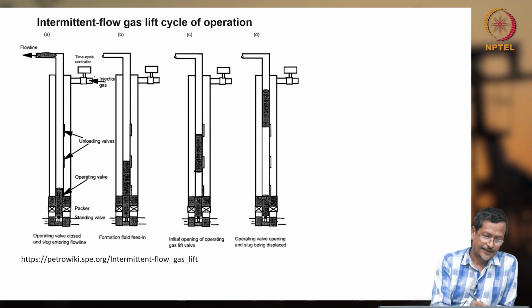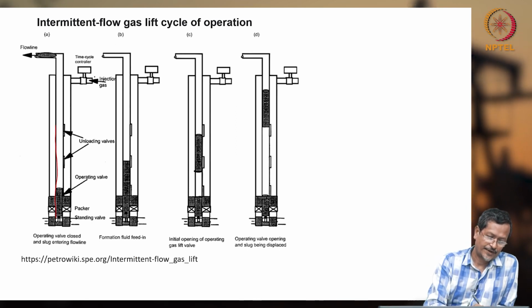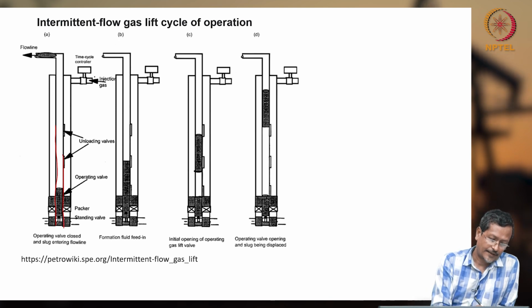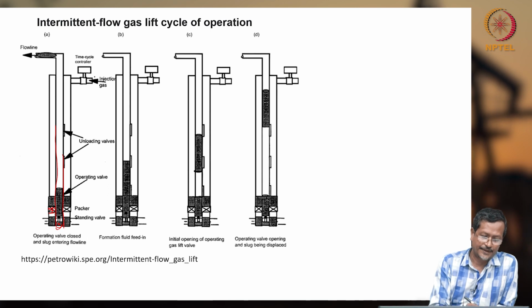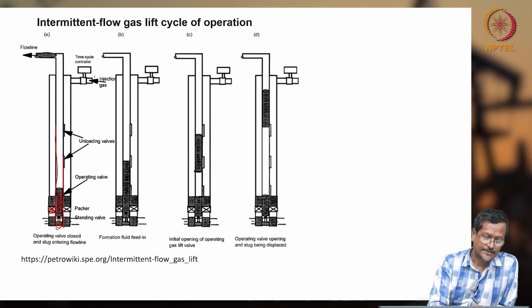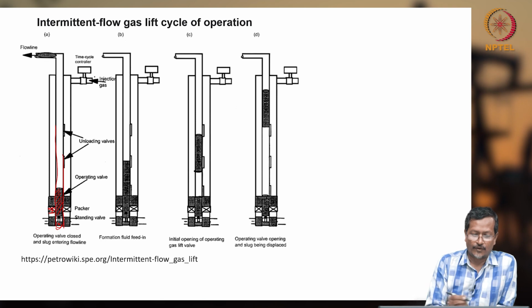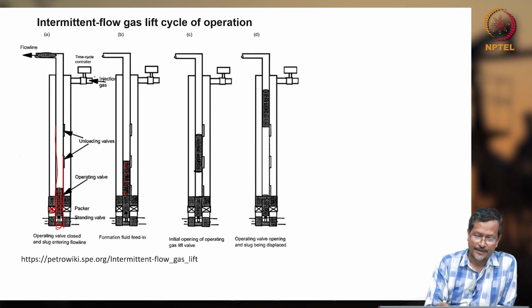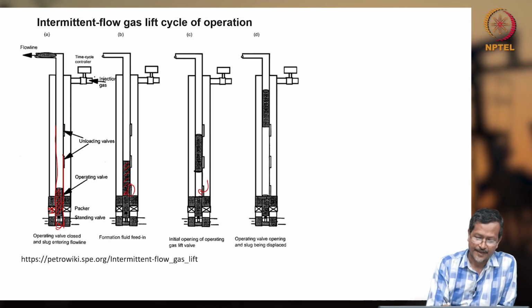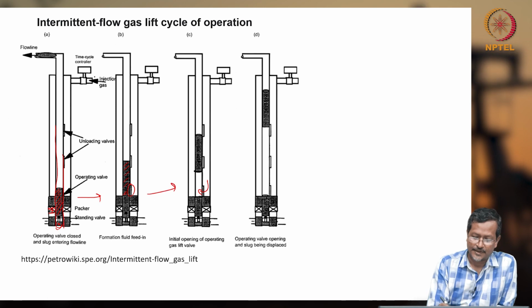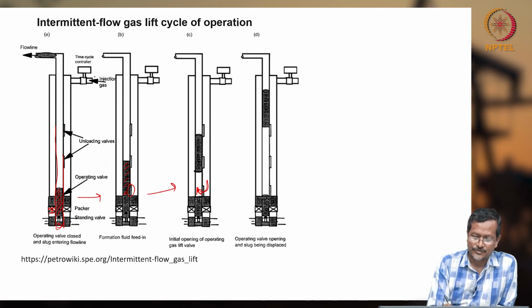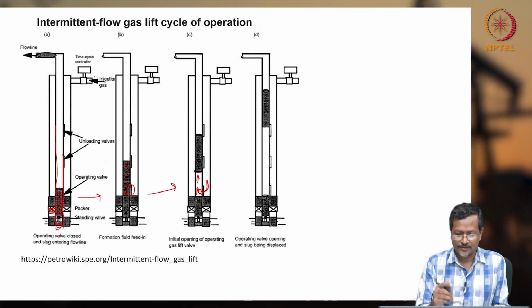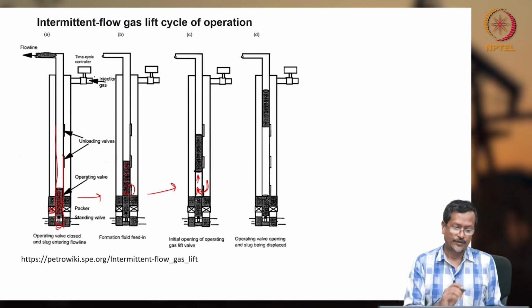You see here, this is one tubing, the inner tubing, okay, and you have a packer here and a standing valve, and you are allowing a liquid slug to build up. When the liquid slug builds up, it builds up to this level. Okay. Then inject gas from here, this is one gas lift valve. So, inject gas from here. The gas slug is moving up, the gas slug pushing the liquid up. Okay. You are not creating any bubble.